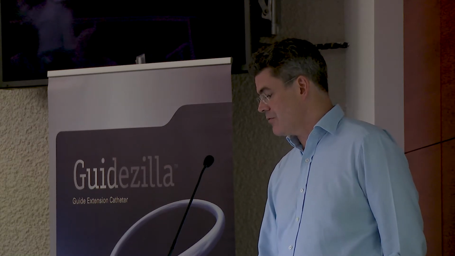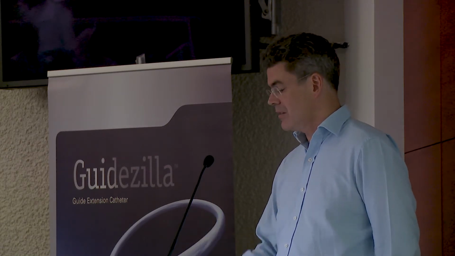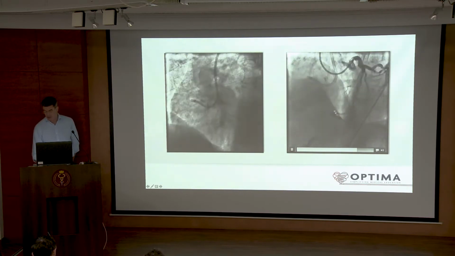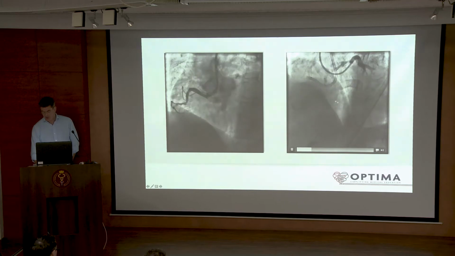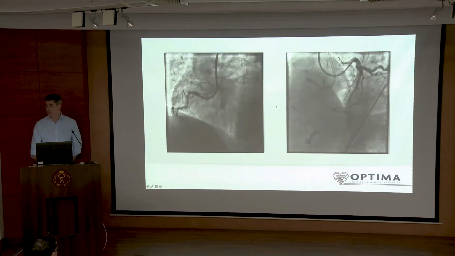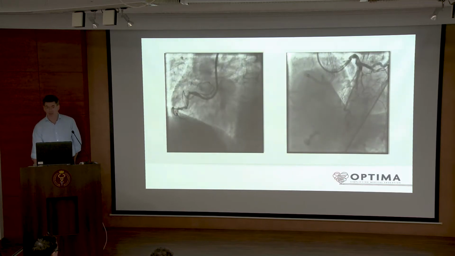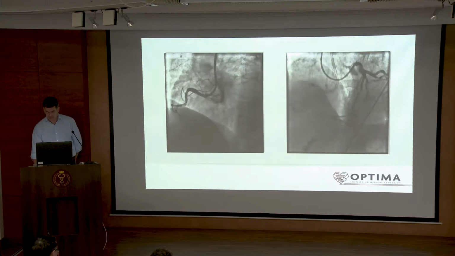And then the last thing is really a judgment about the target. Here you can see that the target is at the distal bifurcation, so you'd have to make a judgment, is this an antegrade or a retrograde case? And that's the process that we're going to learn over the course of the next 2 days.